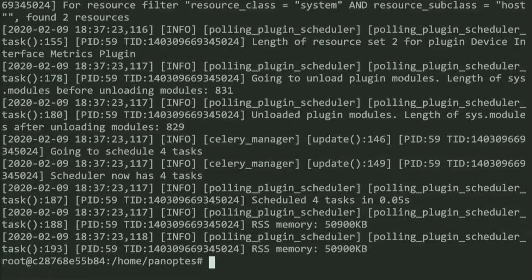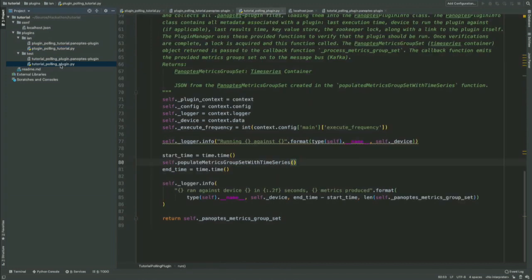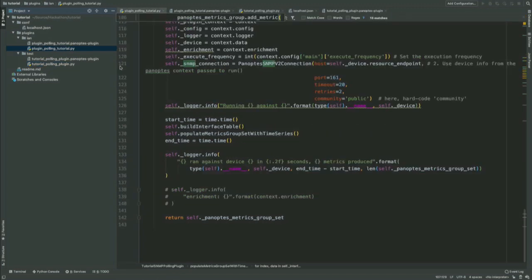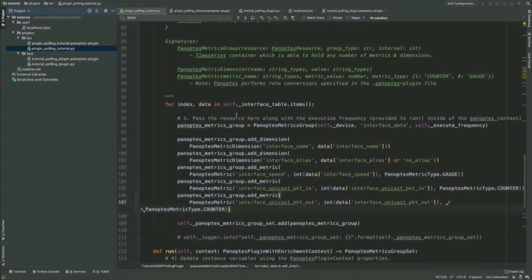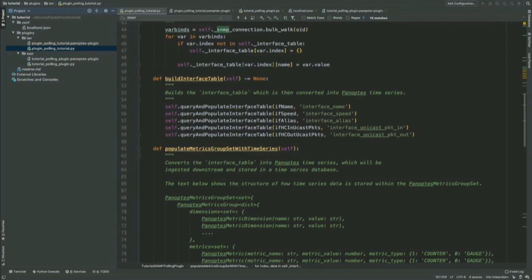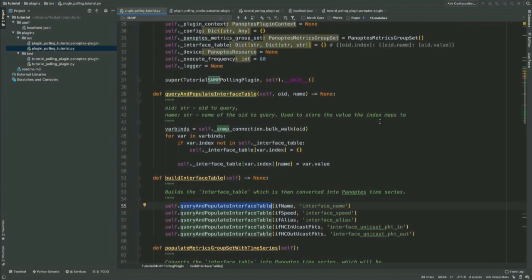And so what we also have then is, I'm just going to dart back over here, the, excuse me, the tutorial plugin that we have right here, so I go back to the right one, is reading from, it's actually querying the interface name, interface speed, alias, as well as the packets in and out on every polling execution.